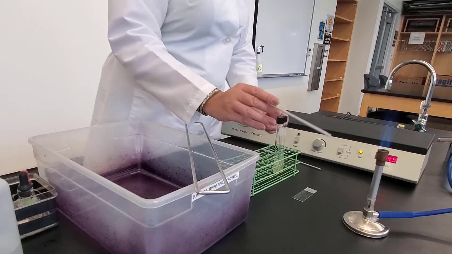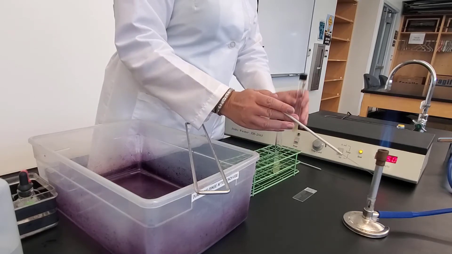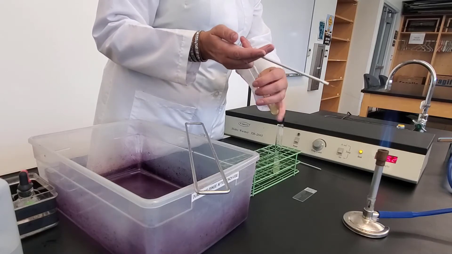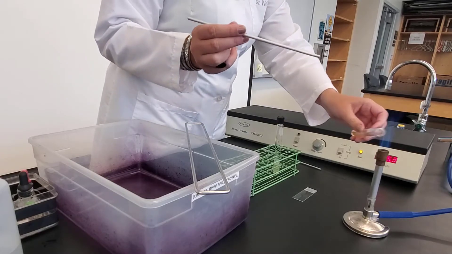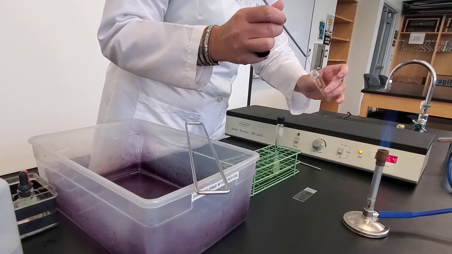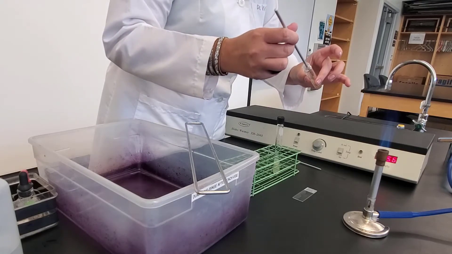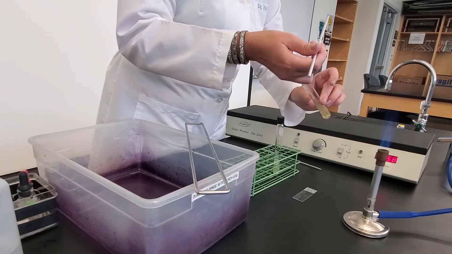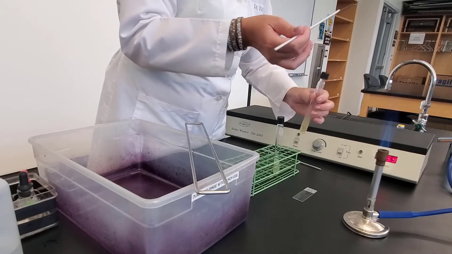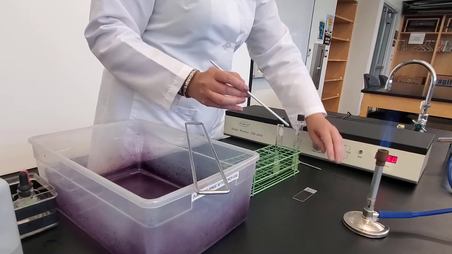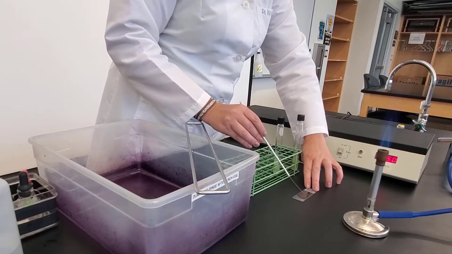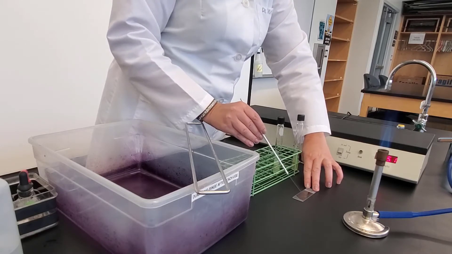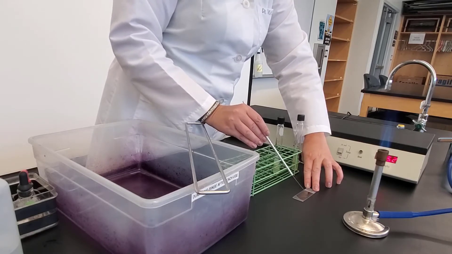Now, I'm ready to transfer one of the organisms. So I'm going to pick up the tube, put the cap between my pinky and ring finger. I'm going to flame the opening of the tube, and I'm going to take my needle and just barely touch where the bacteria is. Flame it. Cap. I move it in my rack so that I know it's already been used. I'm going to take my needle, swirl it in the water, and make the water go out to about the size of a quarter.